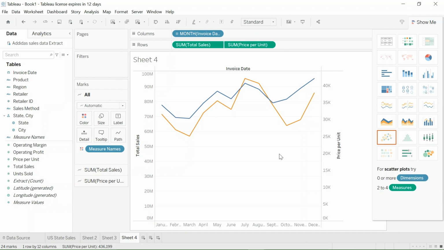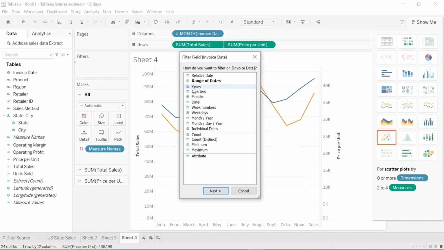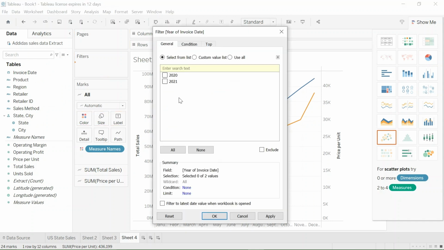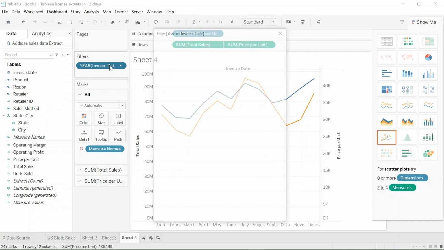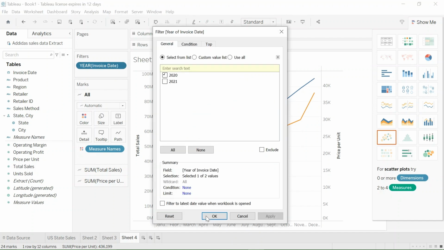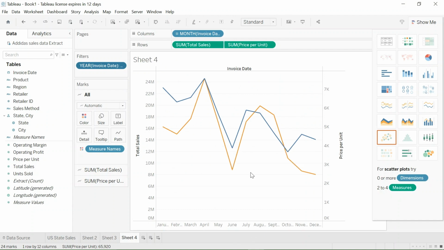Okay, so now what I need to do next is maybe let's try to filter the years. So I'll just move this to the filter and choose years. Okay, so now let me choose both and see. Apply and okay. Alright, so I want to try to choose maybe only 2020. Okay, so now you can see that the chart has now changed. So now this one is just showing us the trend between the sales and the price per unit. That is, if maybe the price is increasing, what is the total number of sales that was made within that month? And in months where the prices also decrease, what was the total sales that was also made in that particular month? All right, so let's try to edit our chart.